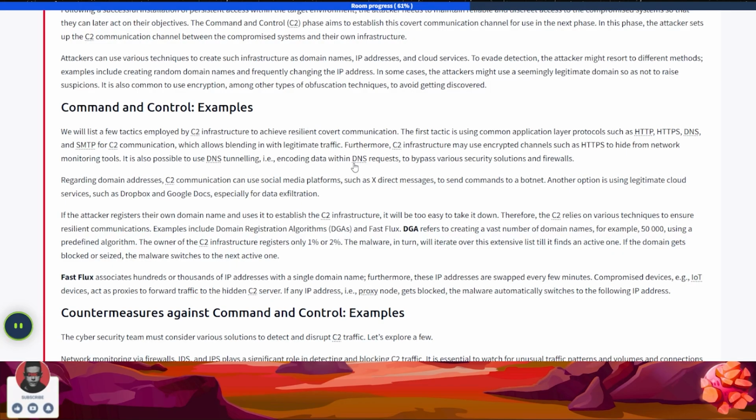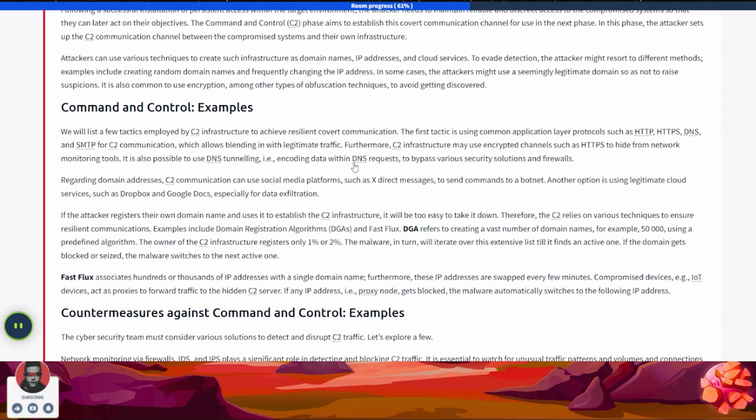Furthermore, C2 infrastructure may use encrypted channels such as HTTPS to hide from network monitoring tools. It is also possible to use DNS tunneling, that is, encoding data within DNS requests, to bypass various security solutions and firewalls. Regarding domain addresses, C2 communication can use social media platforms, such as direct messages, to send commands to a botnet.